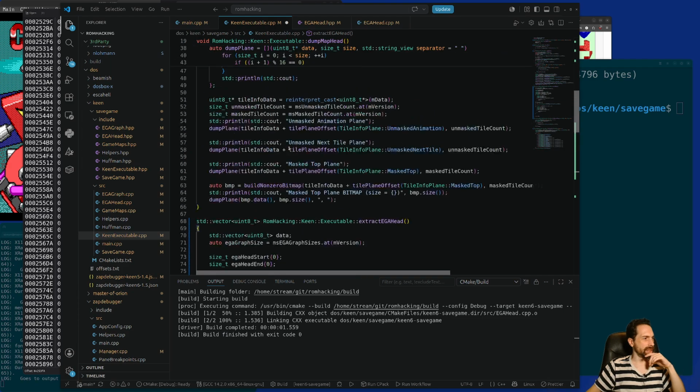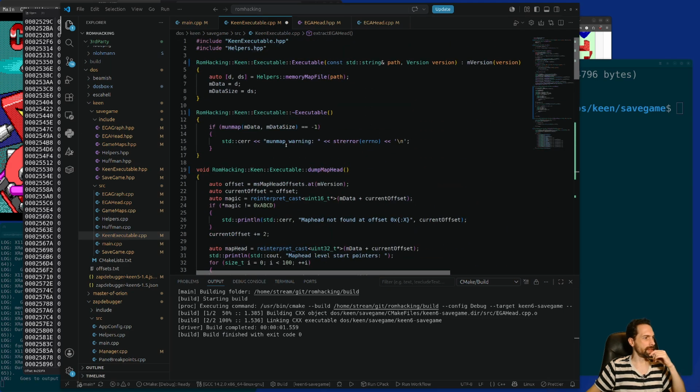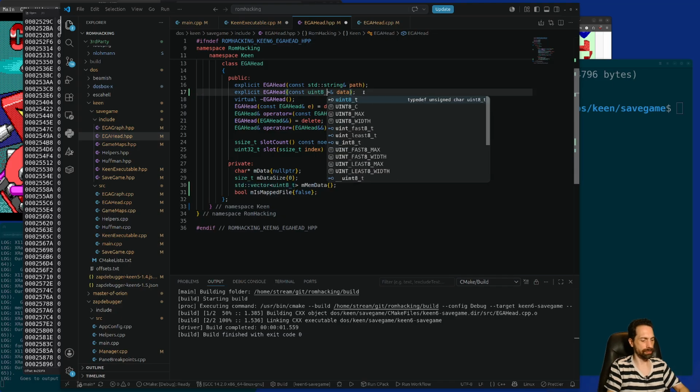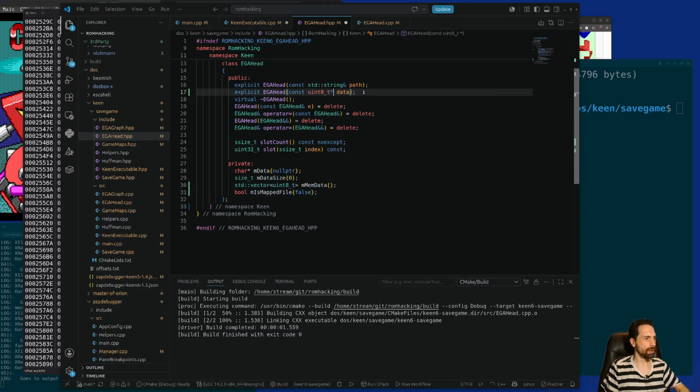Wait, I do have a memory mapped thing here though, actually. So I don't need to copy this to a vector. I have already memory mapped this. I can just get a pointer to this data. Yeah, that might be better. Instead of accepting a vector here, let's just do this and the size.